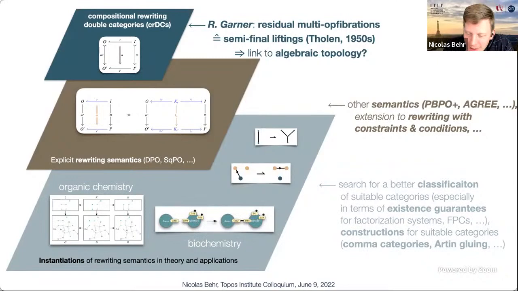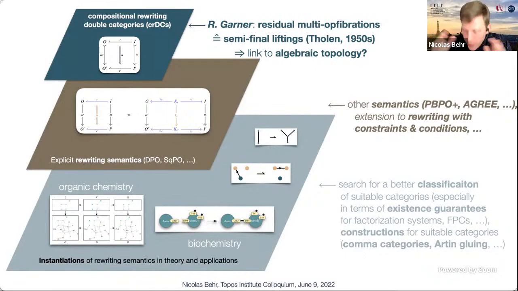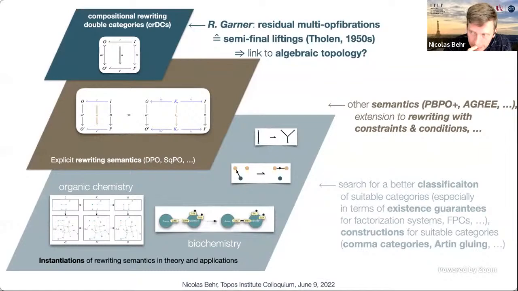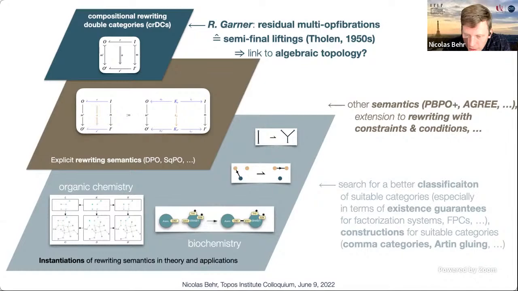You would actually be surprised — Stephen Wolfram gave a talk in the seminar on graph rewriting theory I'm organizing, and also his collaborator Jonathan, and we are very much in interaction with these people exactly to discuss the formalizations and category theory. It's not so much about who is first — if physics really is explained through these multi-way systems, it would be nice to have a type of formalization. In Wolfram's work it's very hard to pinpoint exactly what the semantics and data type are, but we are in active interaction with this group.